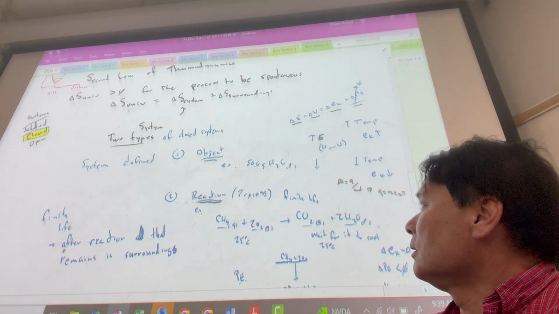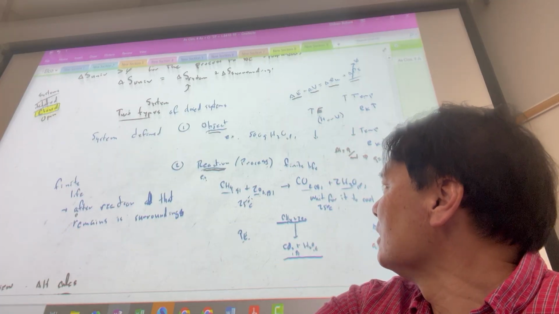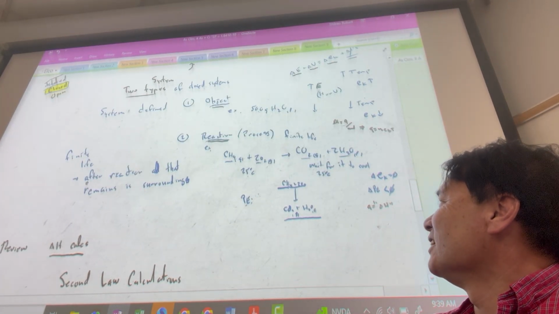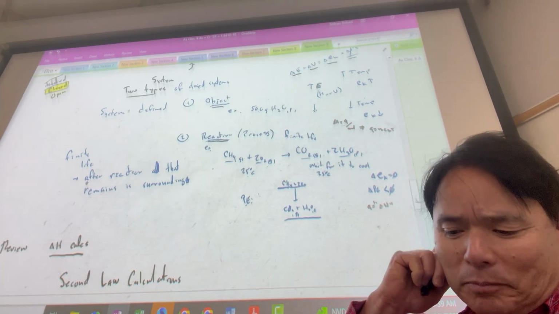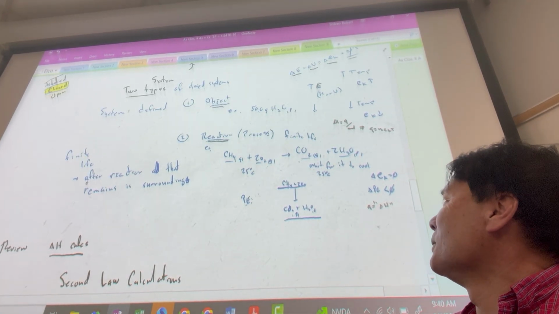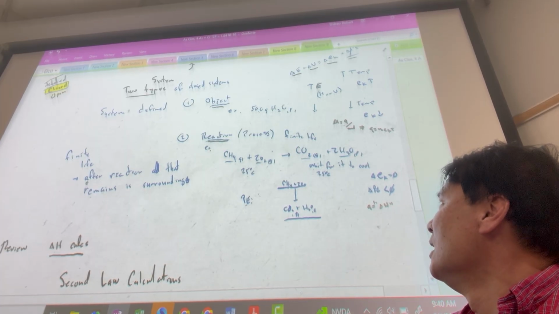Whereas when we're defining the system as a reaction, the reaction's a little bit different, like this reaction, methane plus oxygen yields CO2 and water. This is very exothermic. And so what's going to happen is, as this combusts, it's going to get very hot. And so the temperature is going to skyrocket, closer to 1,000 degrees C. But it's not going to stay at 1,000 degrees C forever. What's going to happen is it's going to cool down.